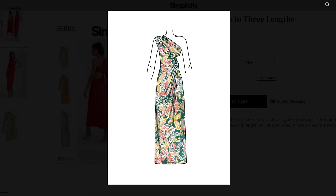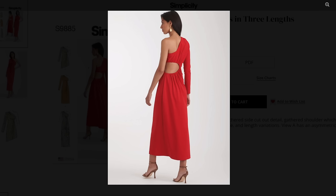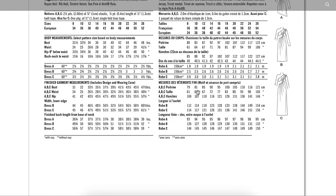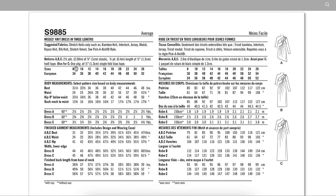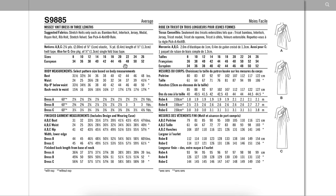Cute. And then this one does start to feel a little toga-esque. So just be mindful of that when you're picking your fabric. Do not use a white cotton, because then it would be like, oh, I just got out of bed and I grabbed my sheet and wrapped it around me. Cute though. Okay, so stretch knits only: bamboo knit, interlock jersey, modal, rayon knit, rib knit would be nice. Stretch velvet. Just a lot of elastic. Twill tape and bias tape. Yeah, all of that makes perfect sense.